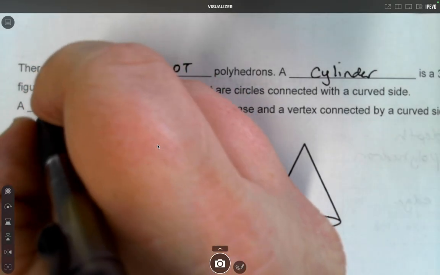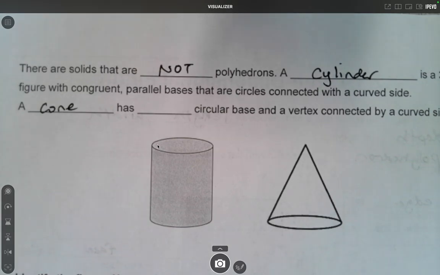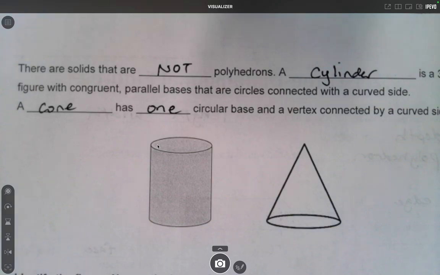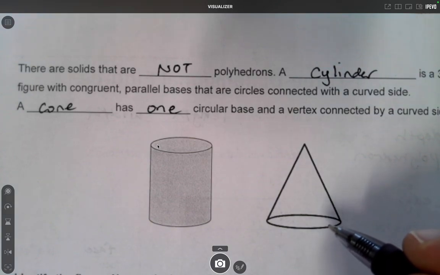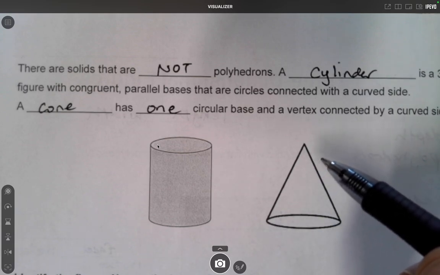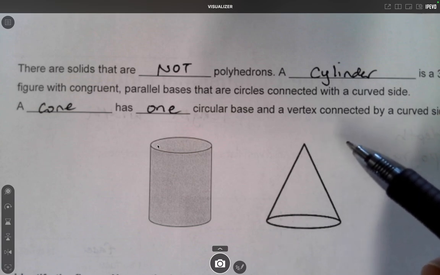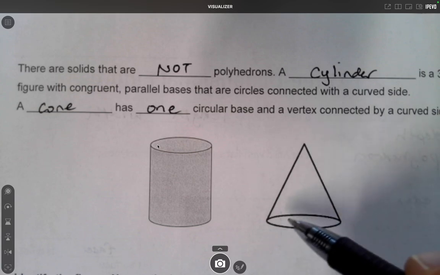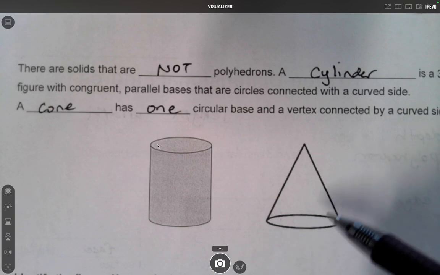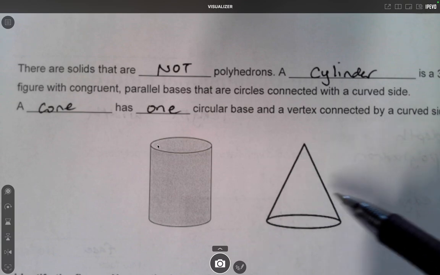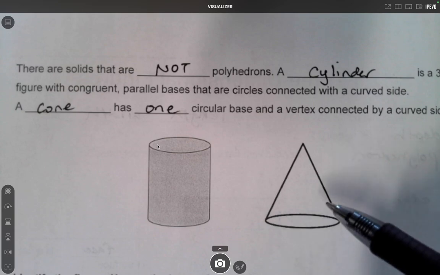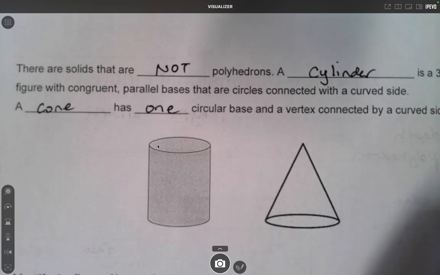Now a cone is another example of a solid that is not a polyhedron. A cone has one circular base and a vertex connected by a curved side. So same idea here. You might be tempted to say, oh, that's a circular prism, but we can't have shapes that aren't flat or sides or faces that aren't flat. You could sit this down on this part of it. It's almost like putting an ice cream cone upside down. It would sit just fine. But if you tried to put it on the ground on its side, it would just roll around. So this is not a polyhedron. It is a shape, it is a solid, but it's not a polyhedron.